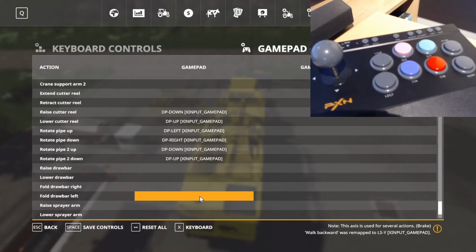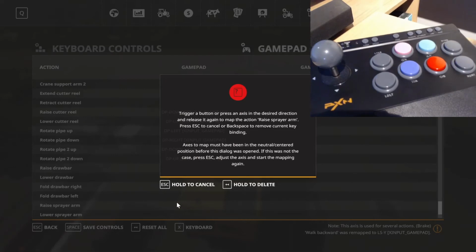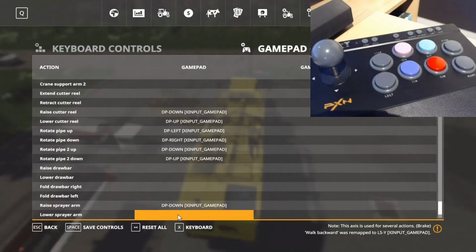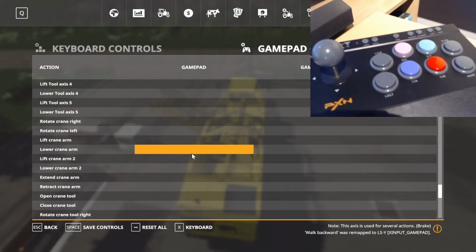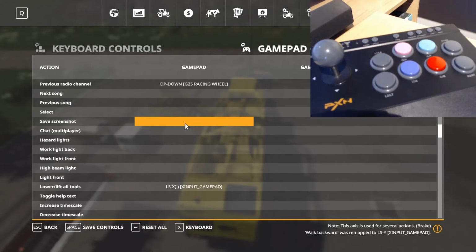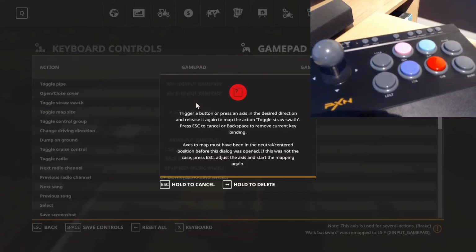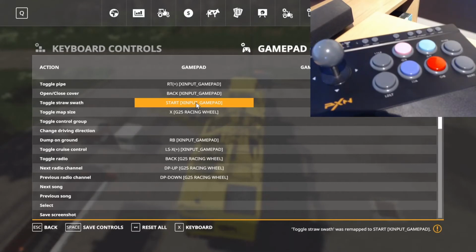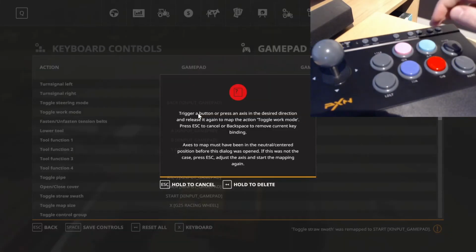I'm also going to switch this back to the D-pad now, and we can program our sprayer arms to go up, sprayer arms to go down. The cruise control, I've just left that on the keyboard for now. Toggle the straw, I've got that on the options button here. I've also got the toggle work mode on this one with the straw on the options button. That shouldn't overlap, because they haven't overlapped when I've used them.